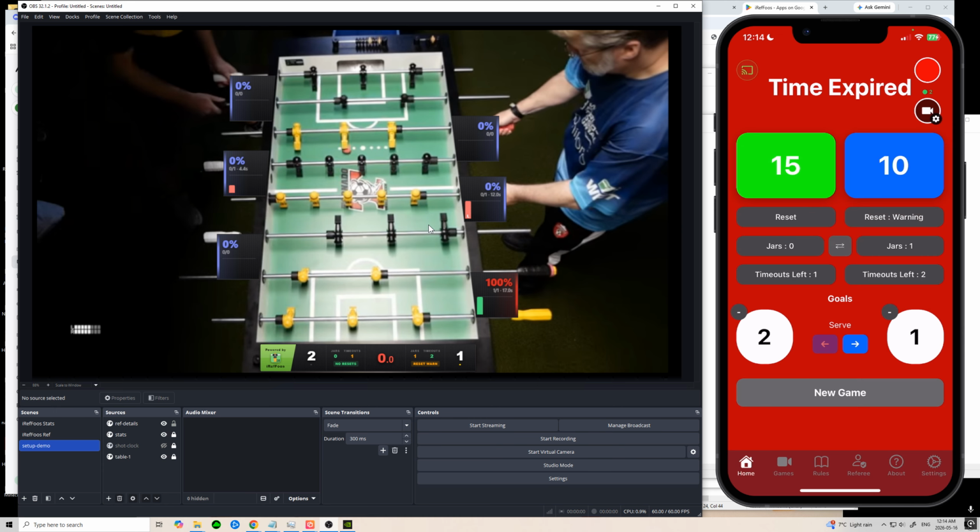Definitely get that shot clock running. Everyone understands the shot clock. I think that's one of the most compelling, easiest wins there is. Stats are interesting, give you things to talk about, and all the rest of the reffing details. Not everyone is going to have a ref all the time, but definitely with the auto timer looking and watching, you can have that shot clock done automatically, very easily, and that makes those streams really compelling to know what's happening, how much time you have left, all that good stuff.